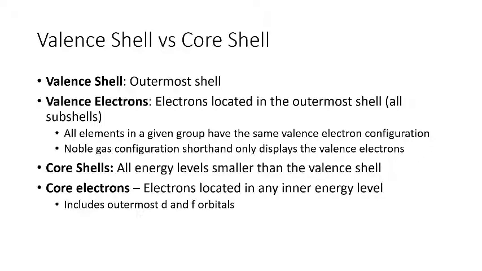So we have our definition of valence versus core. This noble gas configuration that we put forth is really just writing your valence electrons. It's a little bit of an exception to the rule if we end with a d block. We do write the d electrons on there, even though those are technically not valence. You'll still write them with the noble gas. What's important is to be able to recognize the valence electrons versus core electrons.